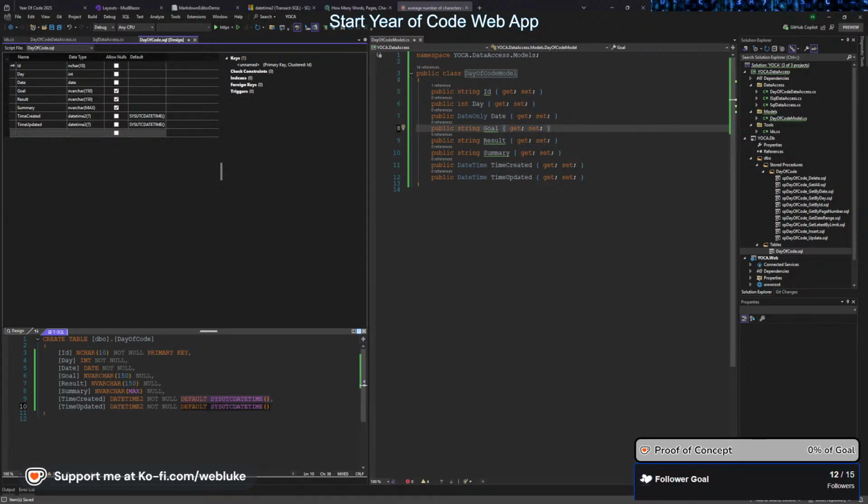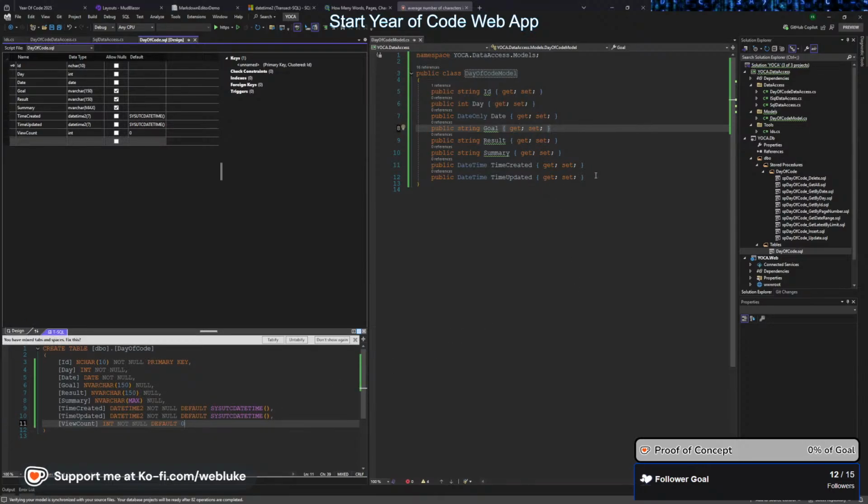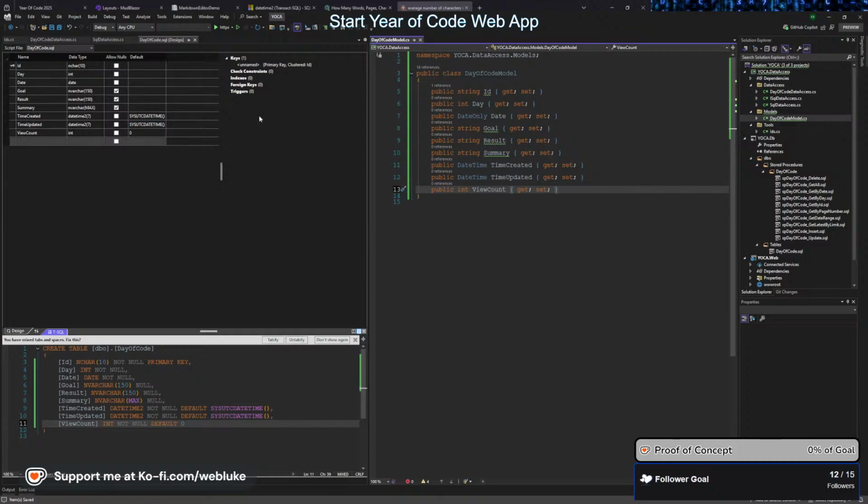Let's add one more thing at the end here, just because I want to keep track of this internally also. Boom. I do like the idea of an is-deleted column, but I also don't think that's a thing I need to make. Okay.